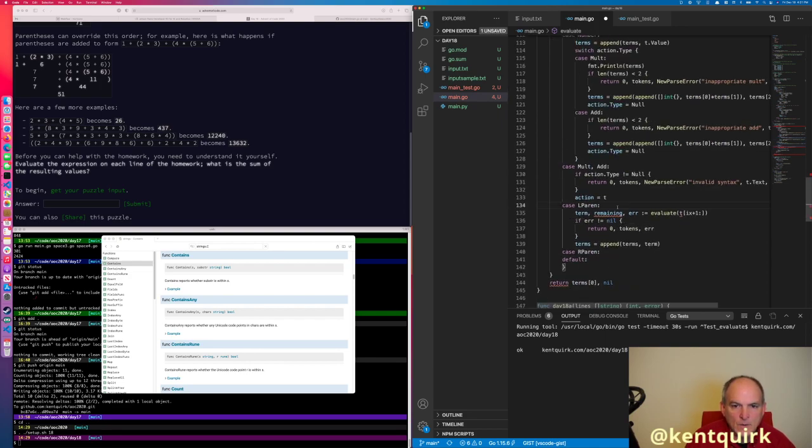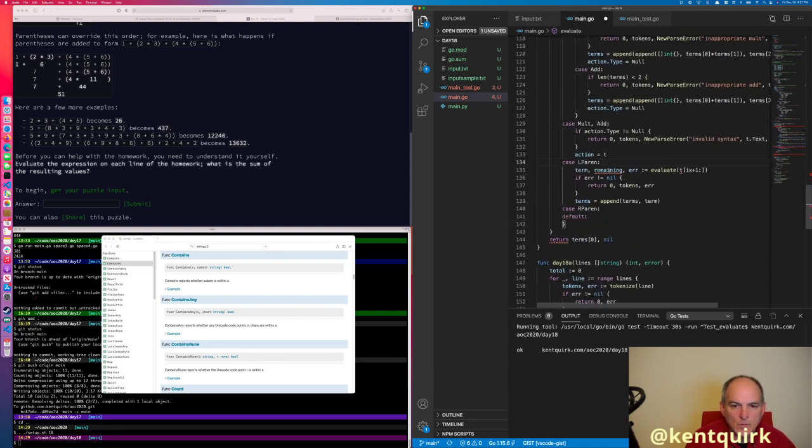Okay, so now we're going to evaluate the remaining set of tokens. We're going to get a value back.